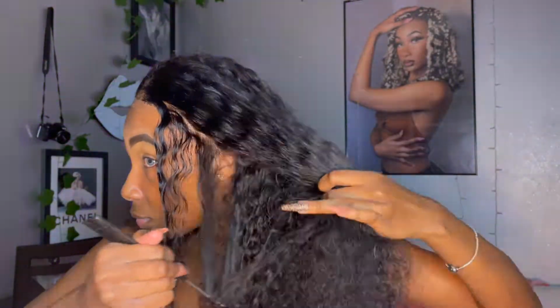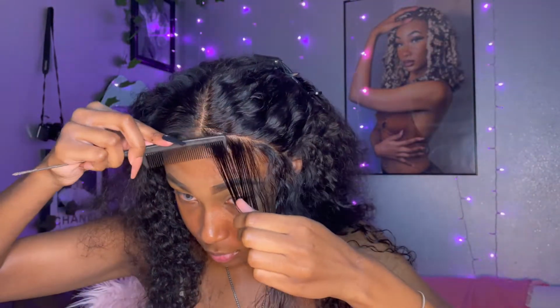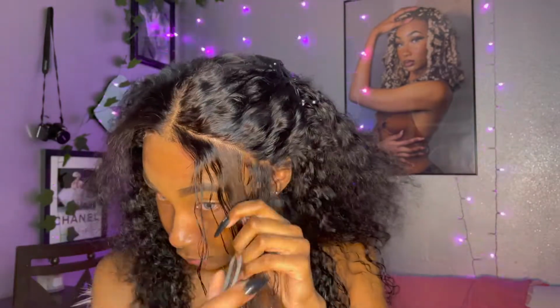This step is not at all mandatory. I just do it because I'm a bit of a perfectionist and I want my lace to look as good and as natural as possible. So I did go in and pluck a little bit more. But I just want to say, do we see that hairline?